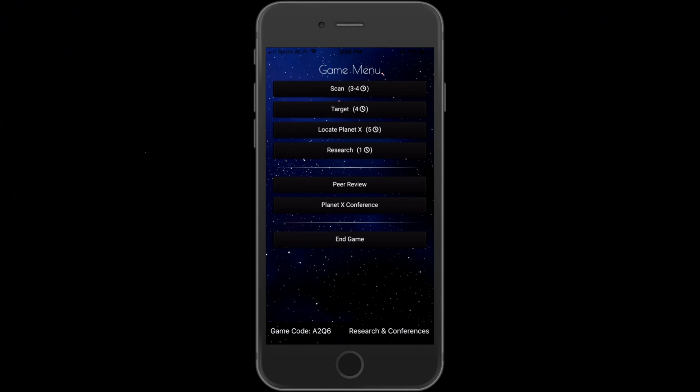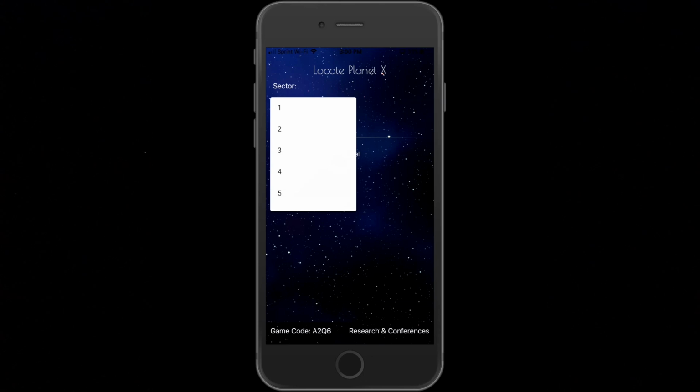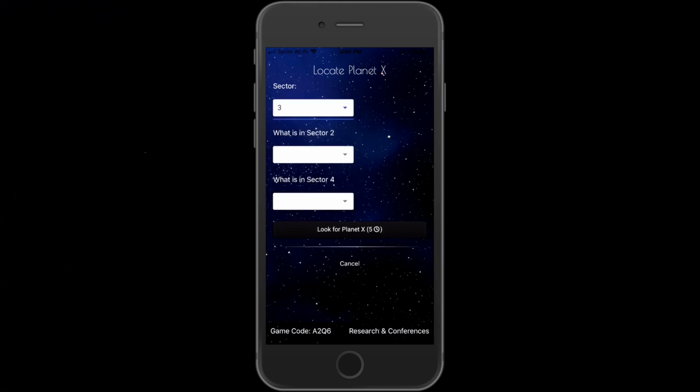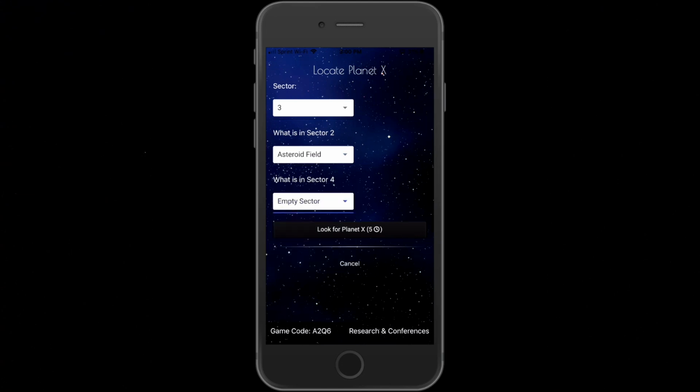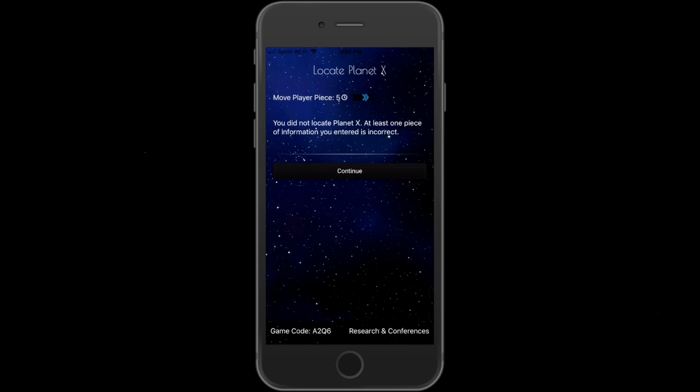Now at some point, you might feel like you know where Planet X is. On your turn for one of the actions, it's the last one we're showing you, the third one down, locate Planet X. It costs 5 times. So we say what location it's in. Let's just say 3. We're making this up because we don't know yet. But it also will ask you what is in the adjacent sectors. So what is in sector 2? Let's say an asteroid field. What is in sector 4? Let's say it's empty. And let's just say look for Planet X. Wrong. So you're going to move your player piece 5. You did not locate Planet X. At least one piece of information is not correct, but it doesn't tell you too much detail.